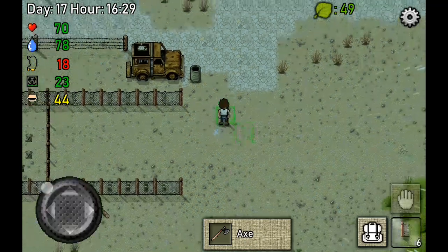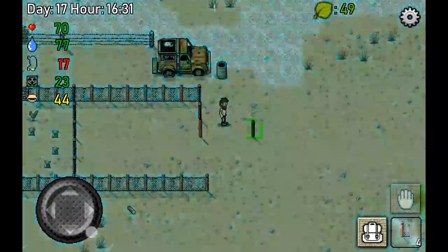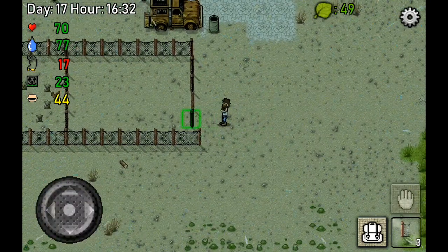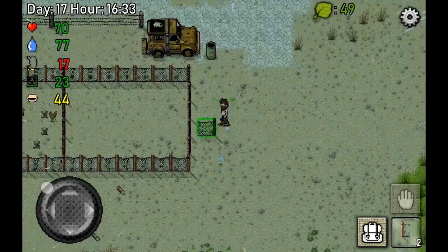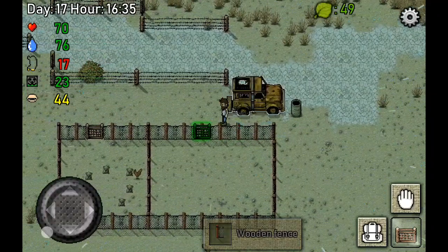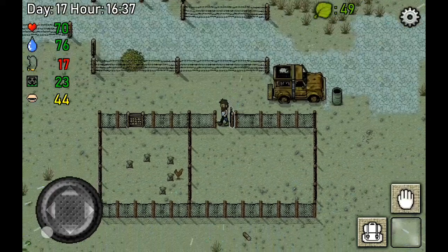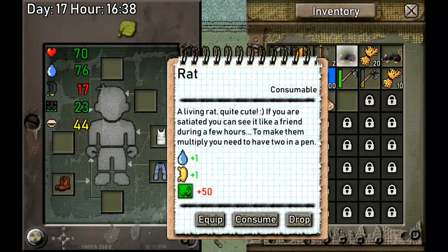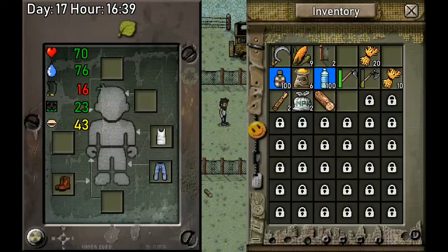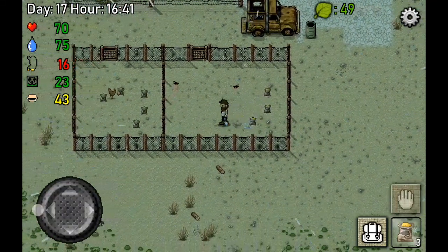Okay, let's go back to the fence. I notice you always gotta put them on the inside and then it's gonna connect. Oh, I could have gone one wider, but it's fine. It's good like this. So I wanna place here, go inside. Ooh, guys, look at this. Take our rats out. One, two. They're hungry now. Food, guys, take the food.